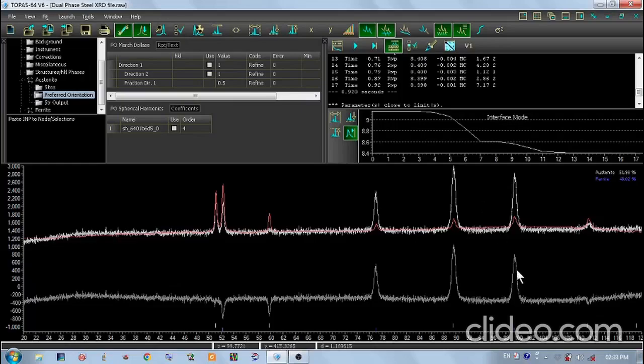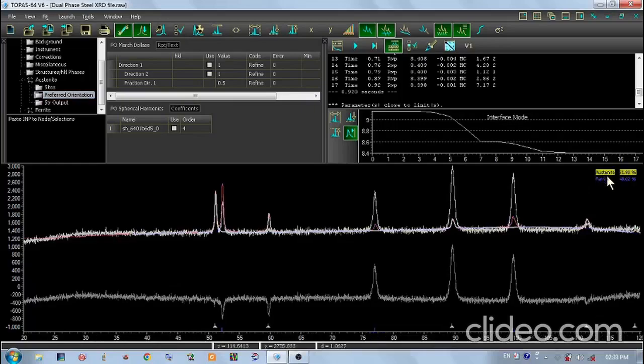When moving the mouse onto the phase name, as you can see, these are the phases present, austenite and ferrite. So prima facie we can see that it is showing 51% austenite and the ferrite is 49%, 48.2. But as you can see, the difference curve is large. That means it's not a good fit. So visually, first of all, we have to fit this one properly.